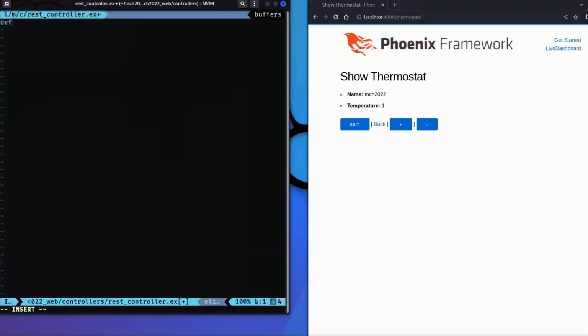Now we're writing a new controller for Elixir. This is basically the other half to LiveView. It's a standard controller which Phoenix supports without problems. So if you're used to MVC or anything like that, then you can just use that model, but it won't have all the goodies that LiveView does. So now we're writing the basic controller, the function thermostat that we specified in our router.